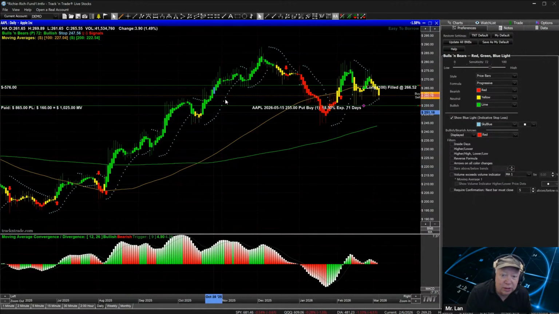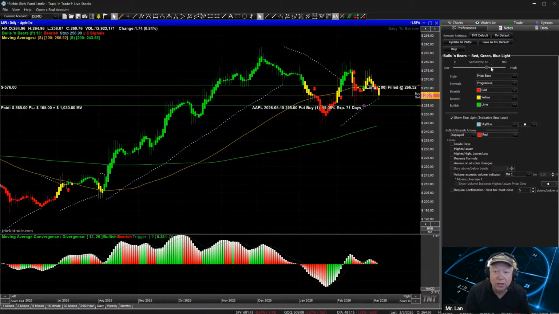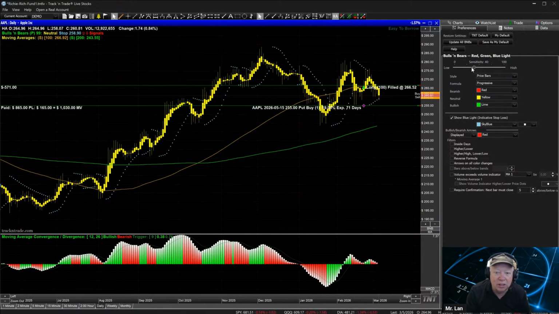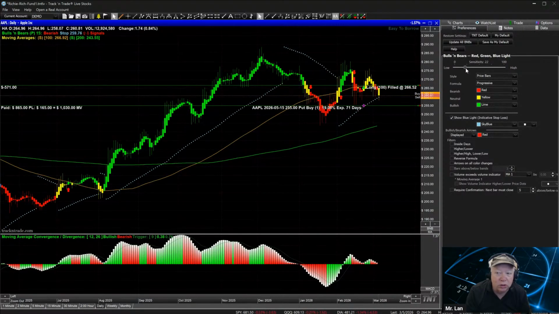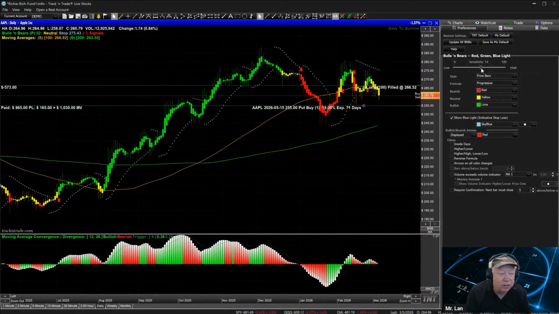It's doing the little, see these little blue lights in there? That's what we just turned on with the bulls and bears. So the bulls and bears is a combination of tools. These are the settings over here, and you can adjust it with this slider. This is a sensitivity slider. So as you move this sensitivity slider, you can see that it gets more sensitive or less sensitive and becomes more neutral or less neutral. So it's all a sensitivity slider that's moved right here.